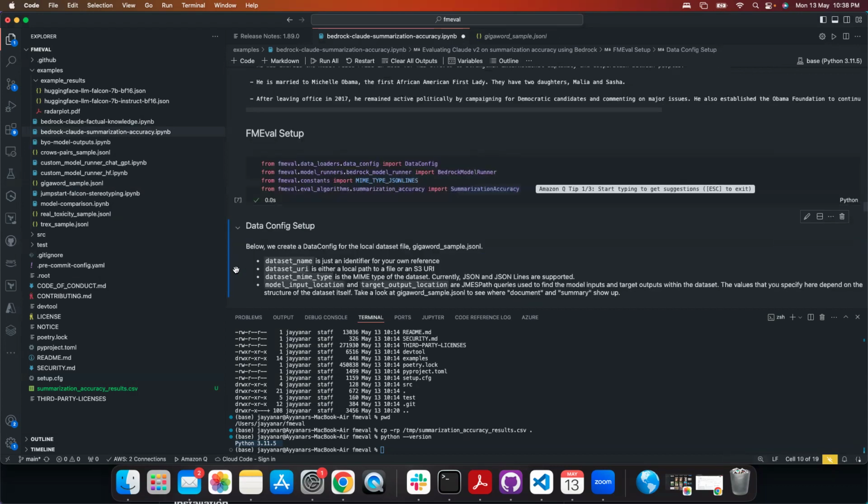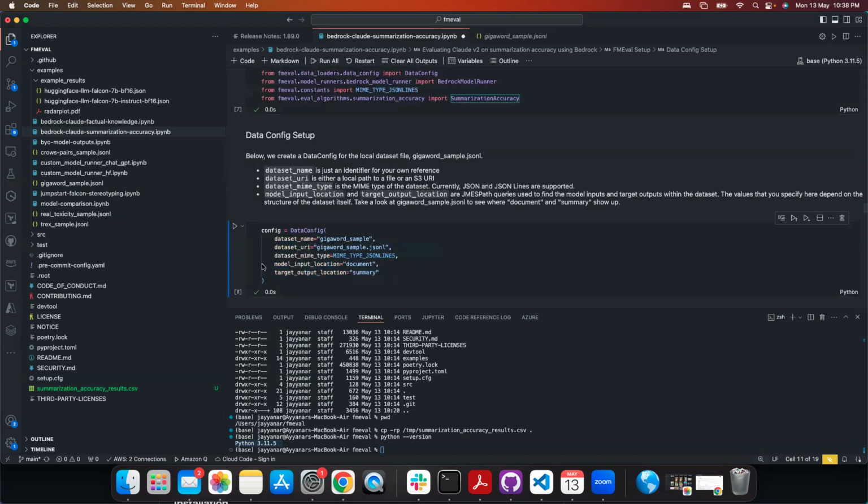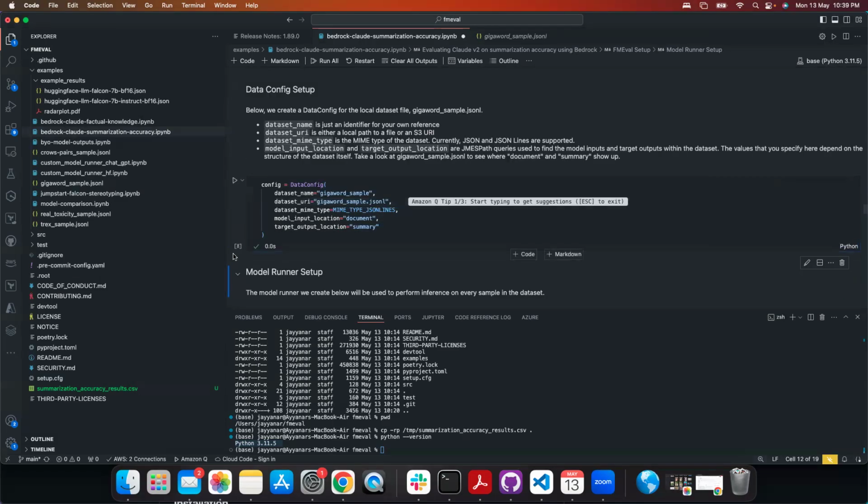This is a library we need to import. So the data config I told you about, this is the Gigaword example. If you imagine you're using S3, you need to give the S3 path and all the information. This is the data set name. And here you have to download it, or you just give the S3 path in the config. This is about the data config.